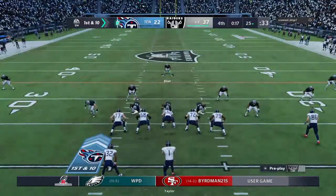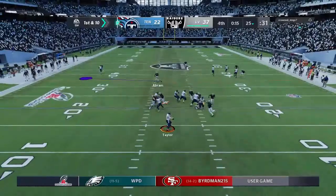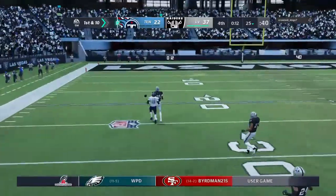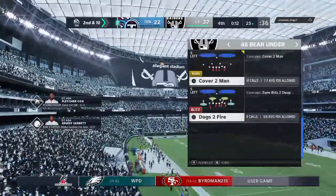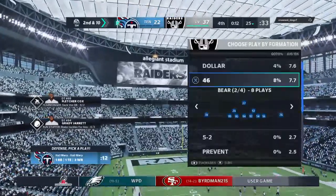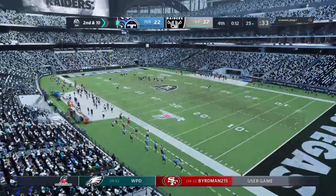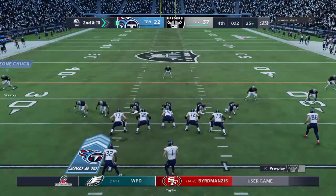What do you do here down like this in this situation? Do you maybe just pick something out of the playbook you haven't called in a while, or you call it a day? You can do that, or you pick something that's a staple for you and should work better and try and execute that on the way out the door. Maybe get back to base and feel a little bit better as you end a ball game that's been a frustrating one for you. We'll see if they go back to base. An incomplete pass leads to 2nd and 10 from the 25.